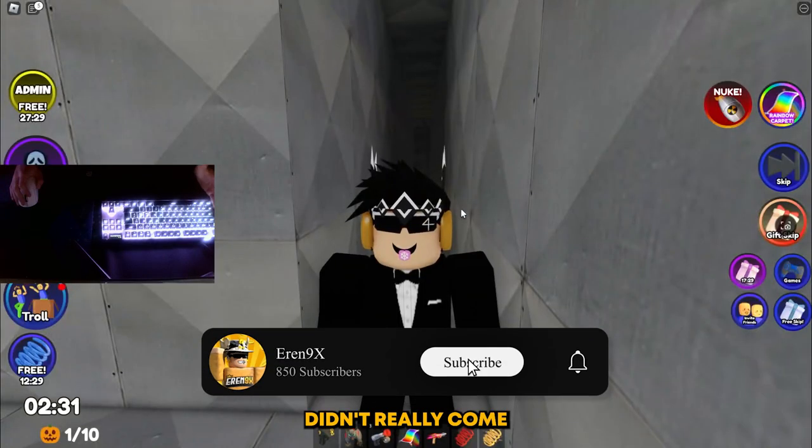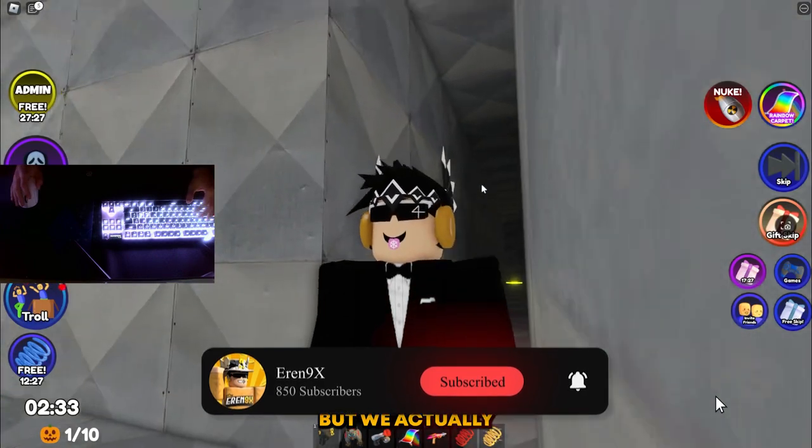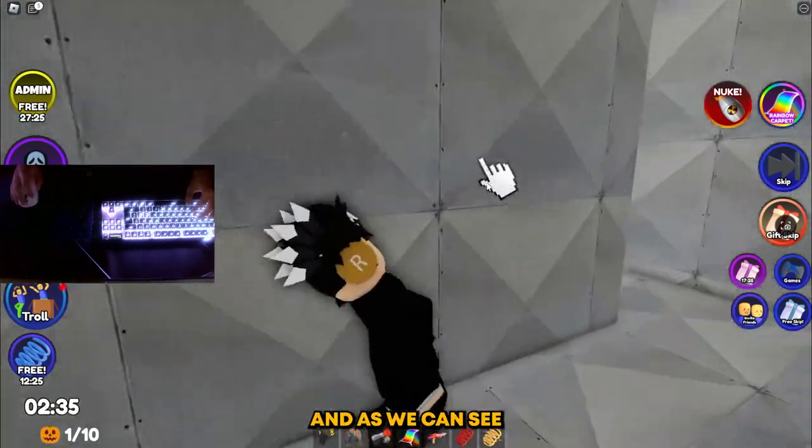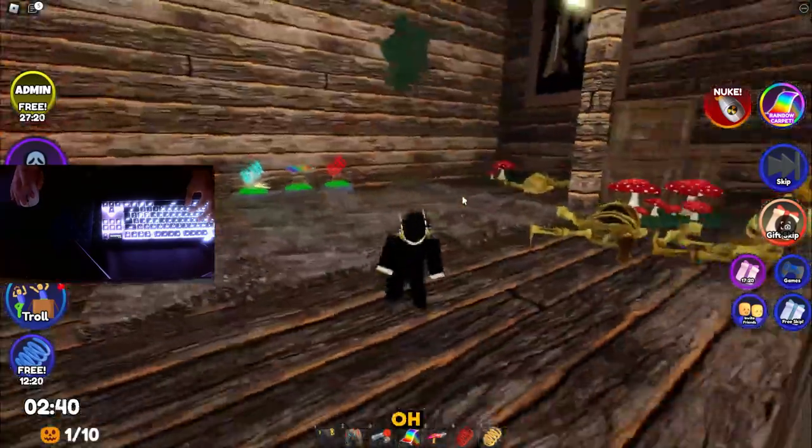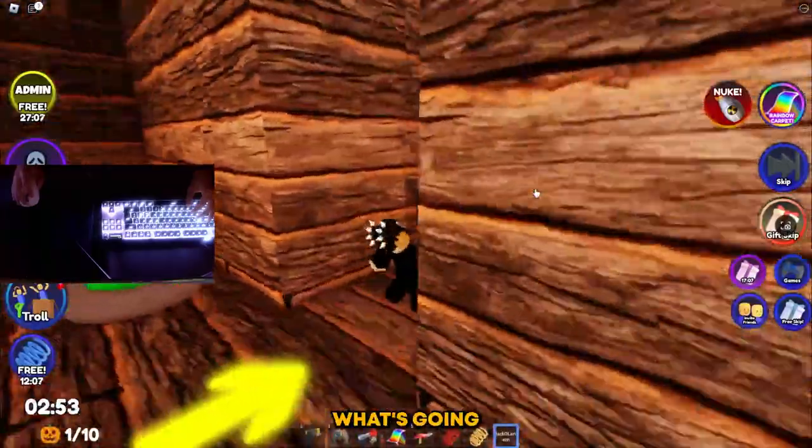So we didn't really come anywhere inside the door, but we actually fell down all the way over here. And as we can see, there's a mouse thing over here, and we have to click on it, and I have to punch this wall, and now we're over here. Oh, there's an arrow right over here. Well, let's see what's gonna wait for us here.